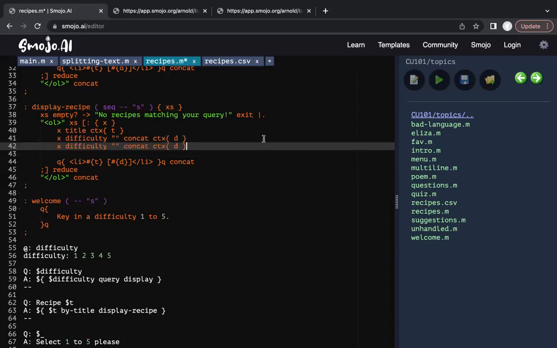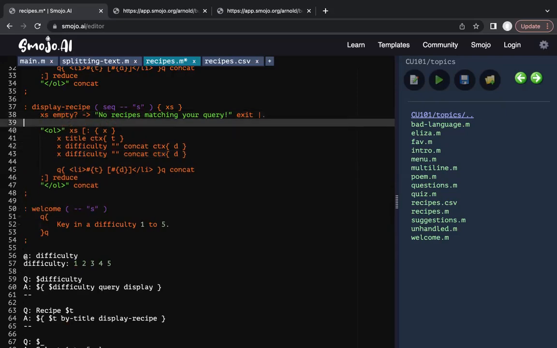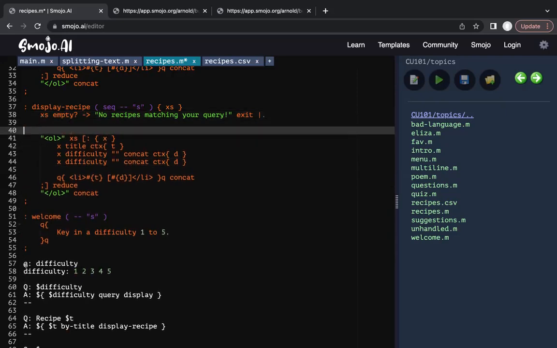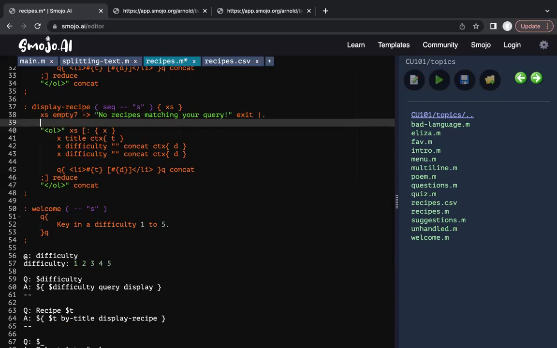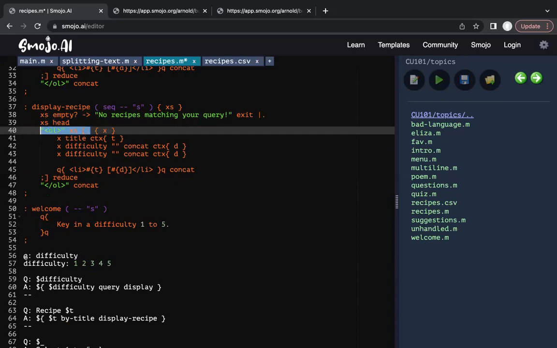But I only want the first part of it, so I don't need to have the reductions and other stuff. I only want the first matching recipe. I'm going to say XS head, okay? And then I'm going to call this, so I don't have to have any of this stuff here.